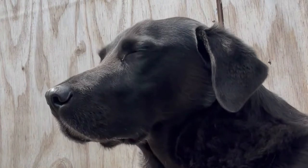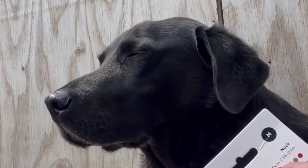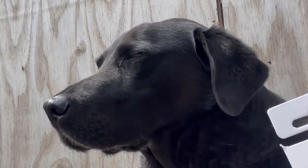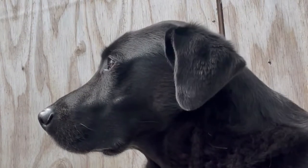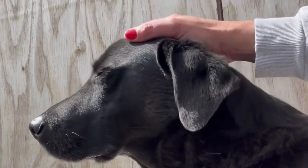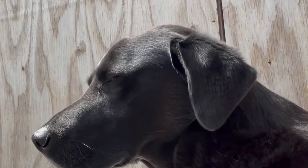So again, for the Dog Copenhagen products, the medium is 36 to 50 centimeters. So I would go to a large collar for Guinness. He's a small Labrador, which is 50 to 66 centimeters. Again, if you're just in between, which actually Guinness is pretty much between a medium and a large for most of the products, we always go up a size rather than down a size.